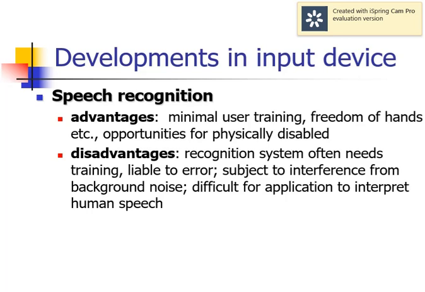Speech recognition is one of the examples of development in input devices. The advantages of speech recognition are minimum user training and freedom of hands. You don't have to use the keyboard, but there's also a disadvantage. The recognition system needs training on how to interpret human speech because humans have different slang and different dialects.